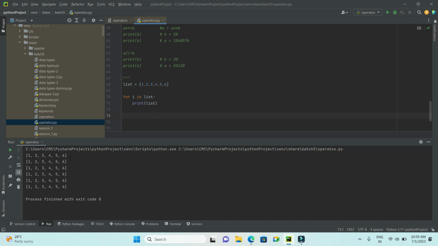See here, 6 times. Now, what does the in operator do? It will search. It will take that element. Let's say, if i is equal to 2, then 2 in the list.